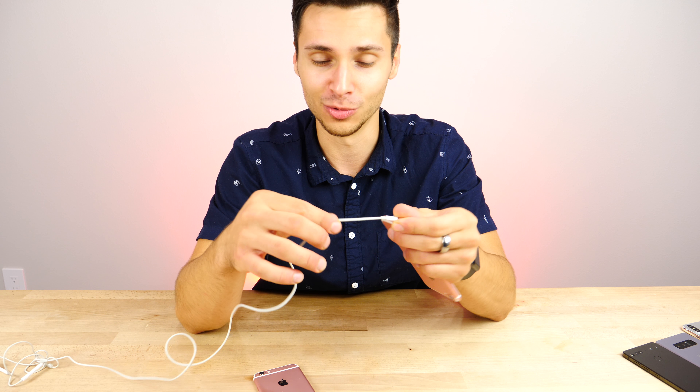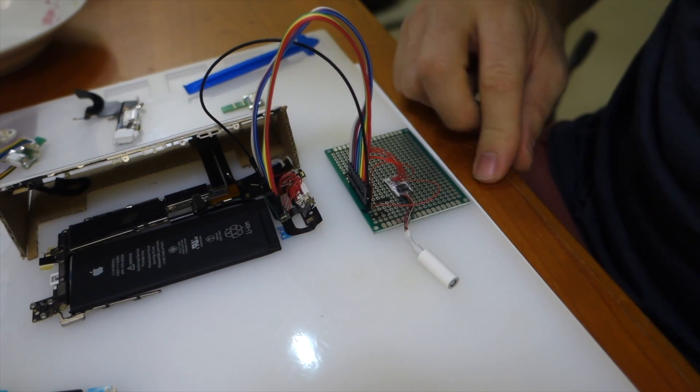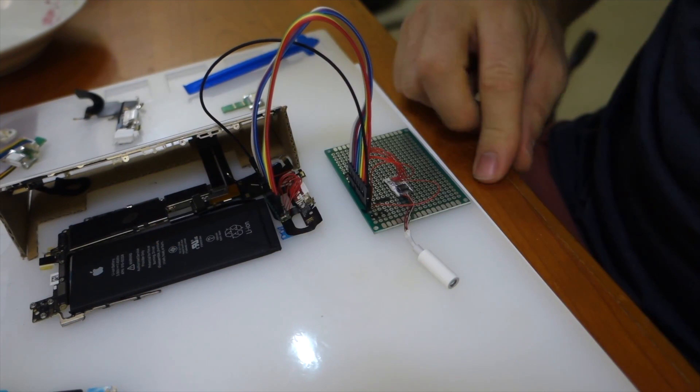He literally had the craftiest solution for bringing it back — to take an iPhone 3.5 millimeter jack adapter to Lightning, and literally make his own personal circuit board version of it and install it inside. The space was occupied by a barometric air vent that didn't really do much, so he removed that from the chassis and drilled his own hole, eventually getting much better with machining. The journey was incredible.